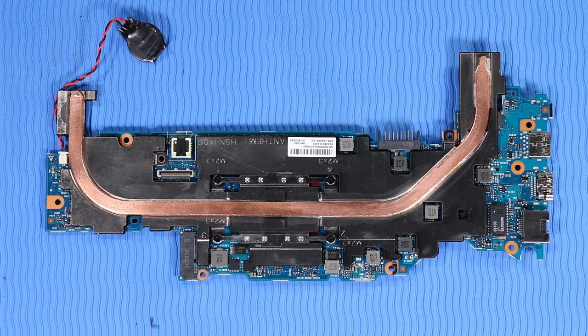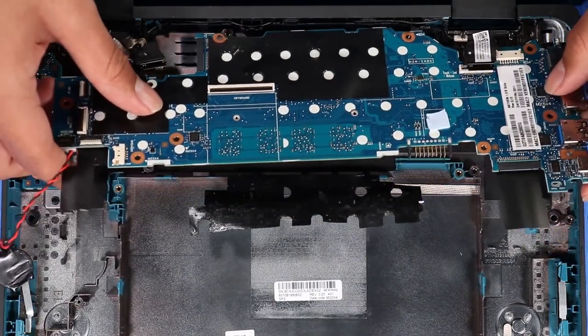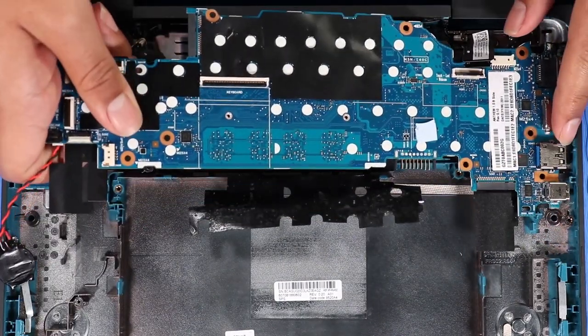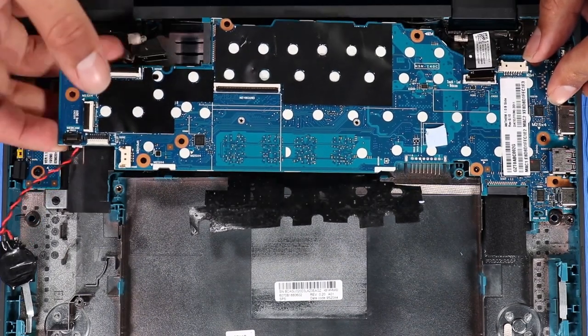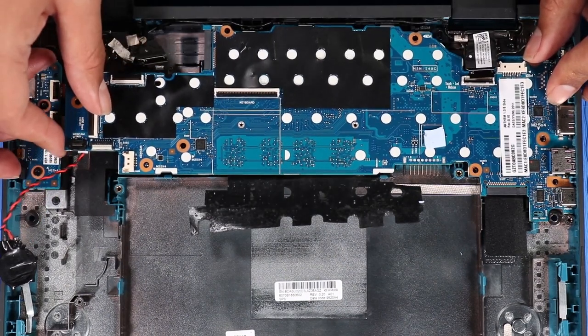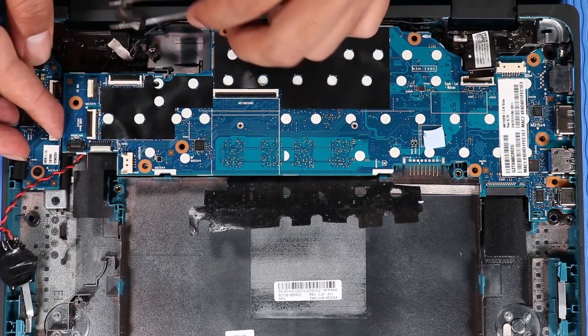Replacement. Note: if you are installing a new system board, remove the heatsink from the old system board and install it on the new system board. Carefully tow the external connectors on the system board into the cutouts in the base enclosure and lower the system board into the base enclosure. Caution: take care not to trap any of the cables between the system board and base enclosure.